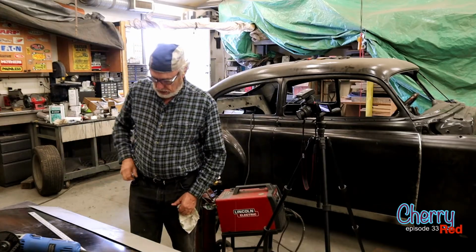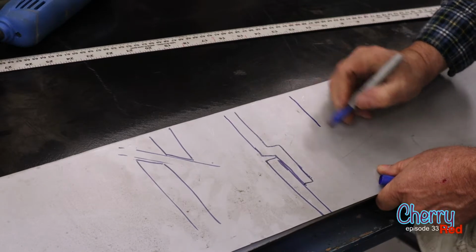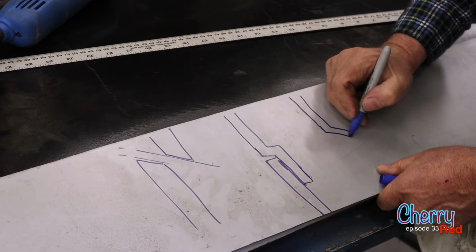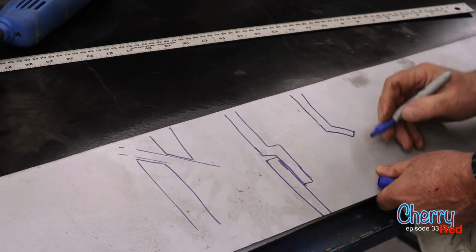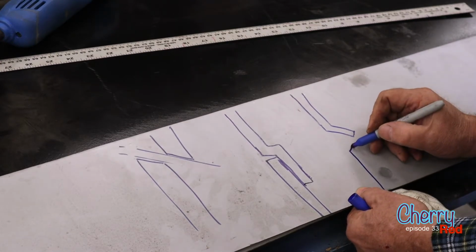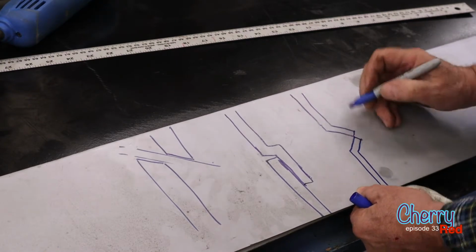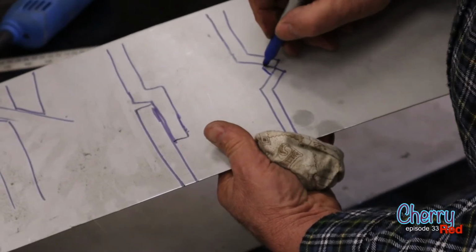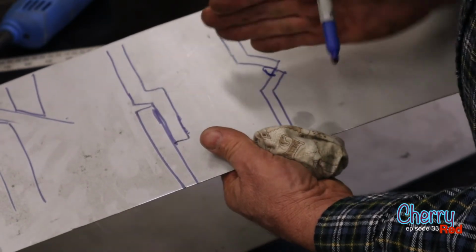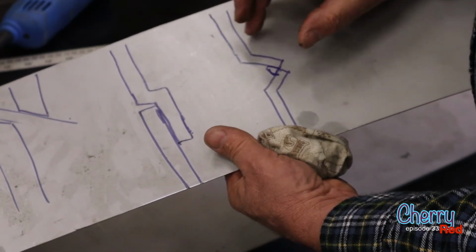Another way that you can do it, on the door, you have it cut and then you bend it in like this. Okay, and then your new piece of steel, you have the same sort of thing where they come together like that. And then you weld it right here. Now the advantage to this is it gives you like a backbone, like a frame, right? Because it's not just flat steel.